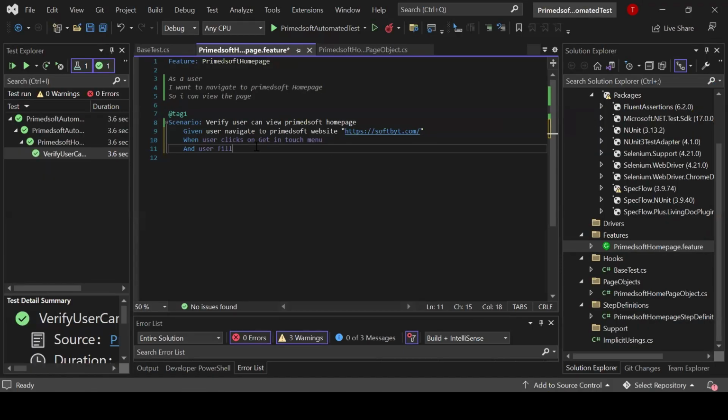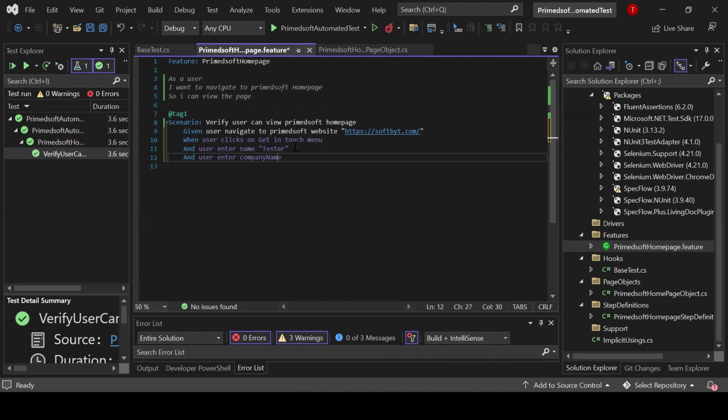So and user enter name. The next one is I want to pass the name from here as a parameter. So I want to say user enter name, then I will put the name as tester. Okay, pass the name as tester, and user enter company name.